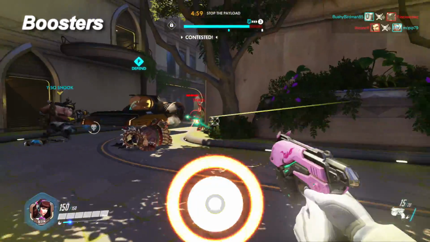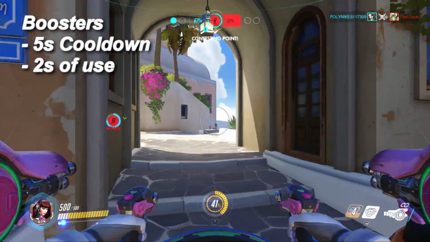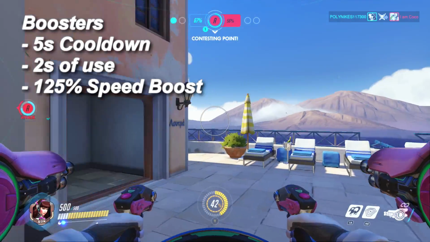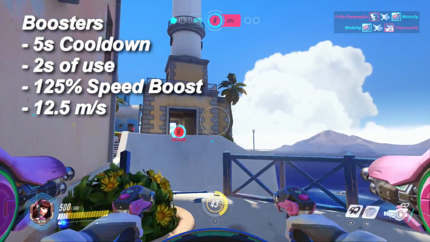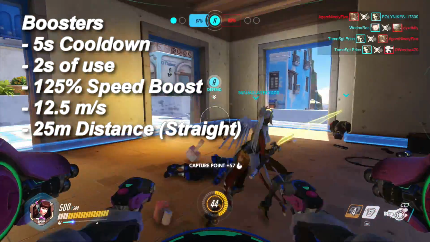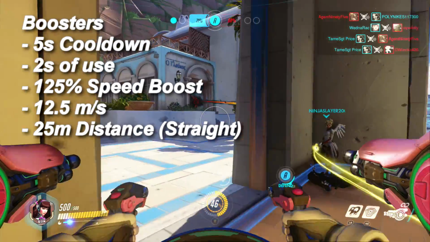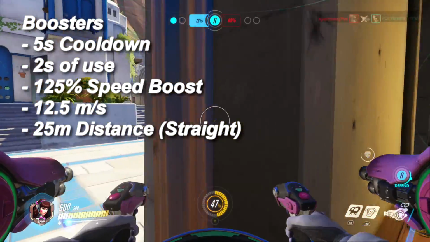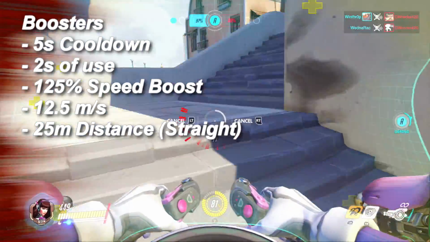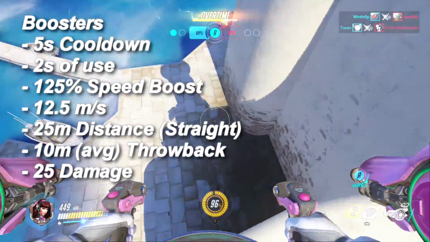With the boosters having a 5-second cooldown and lasting for 2 seconds at a time, you're going to be getting a speed boost of 125%, making you move at a pace of 12.5 meters a second. So you're going to be traveling a total distance of 25 meters before the boost ends. But using the right kind of maneuvering, you'll be able to take it a lot farther after the jets shut down. In addition to just going farther quicker, anyone that stands your way is going to be launched up to 10 meters on average and will take 25 damage as well.